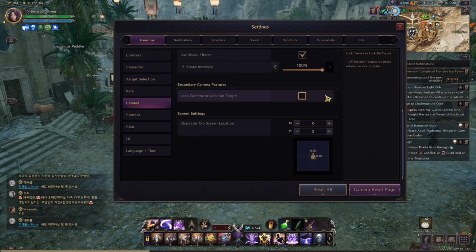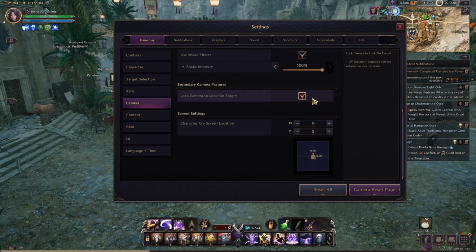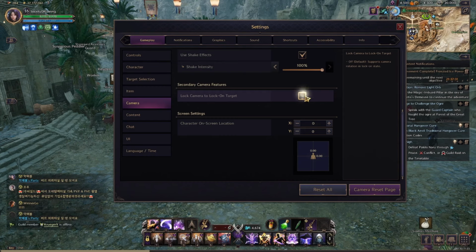Try to attack any mob in the game, go over there in open world, go to check a little bit a lock on target, and try to play with this or without this. In my opinion, and in opinion of many other players, you should uncheck this box for sure.